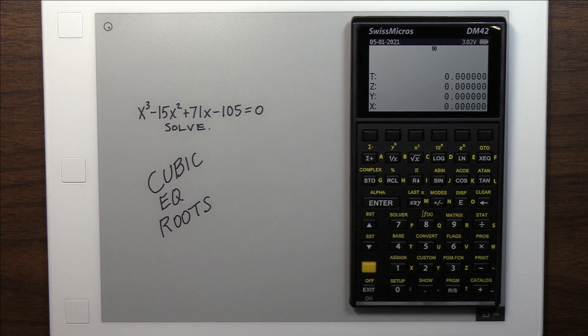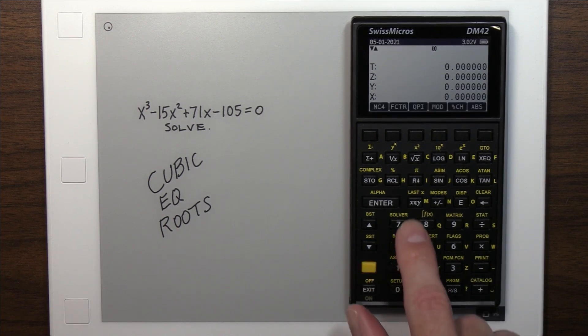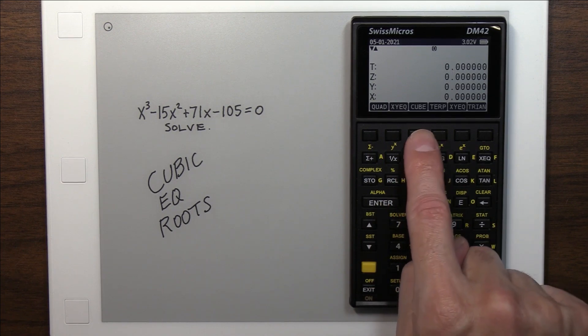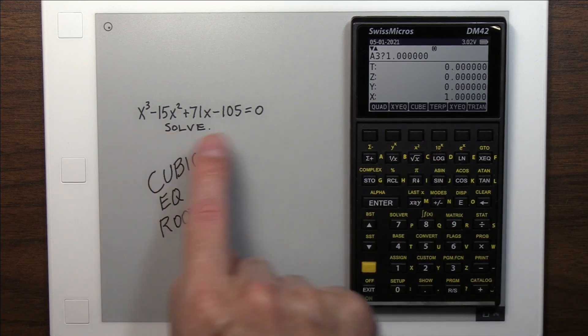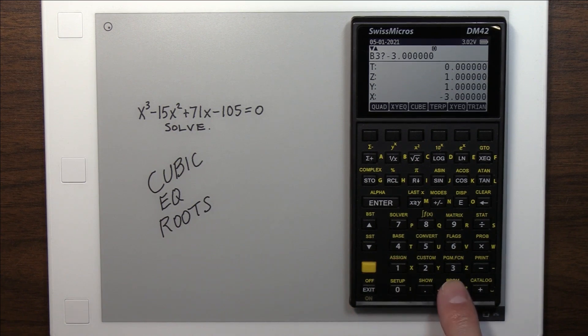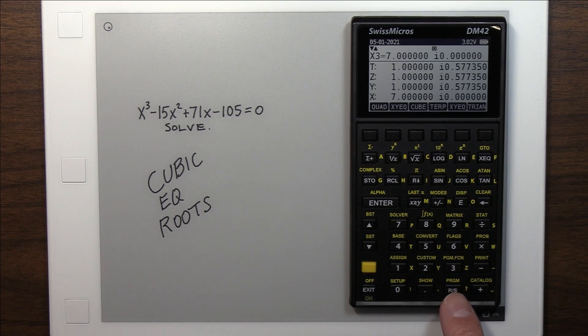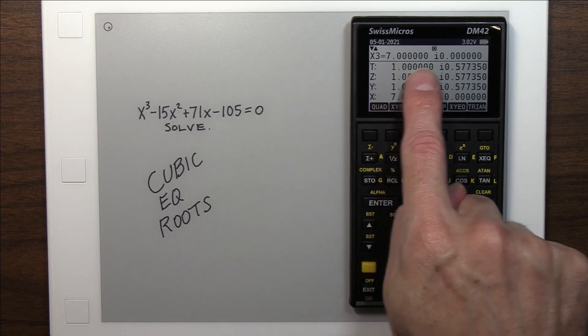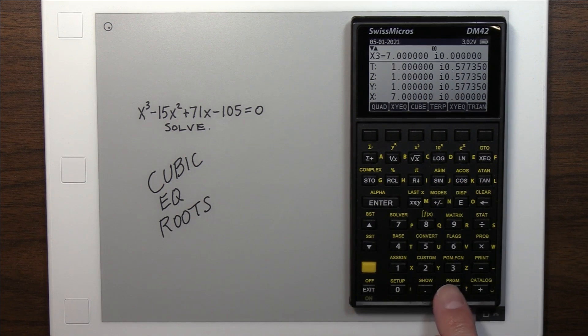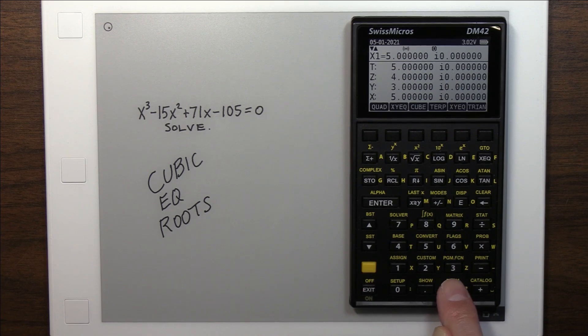What if we want to find the cubic roots here? Again, we're going to use a little custom program called cube. Cube asks you for your coefficients, so we have a 1, negative 15, 71, and negative 105. And it produces, there's our x3 value, meaning our third root, 7. There's no order here, but 7, and then I run stop again, 5, and 3. It uses the cubic formula, which there is, like there is a quadratic formula. There is a similar one for the cubic roots.